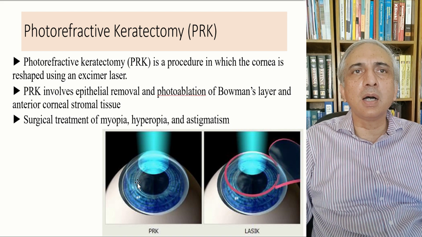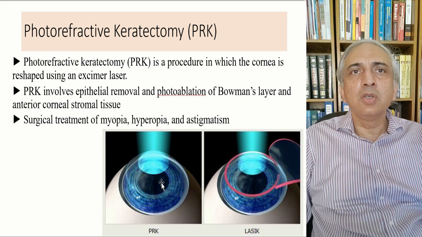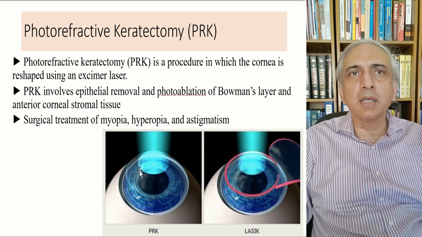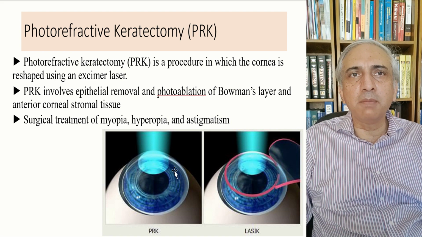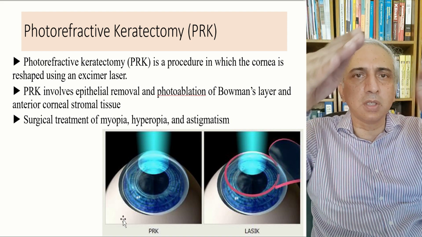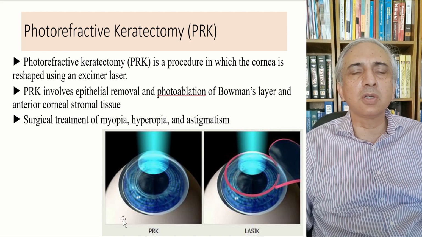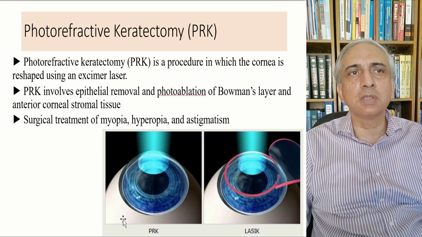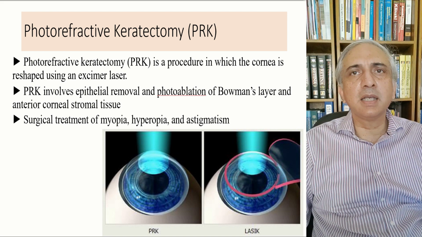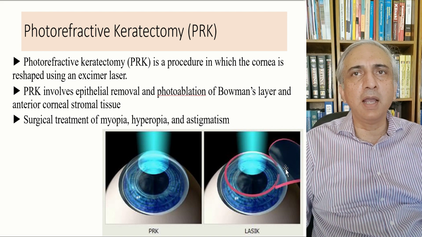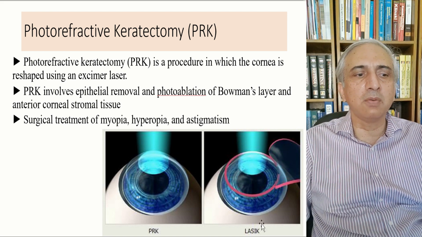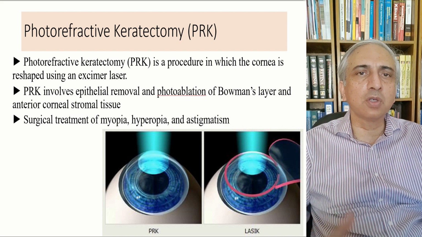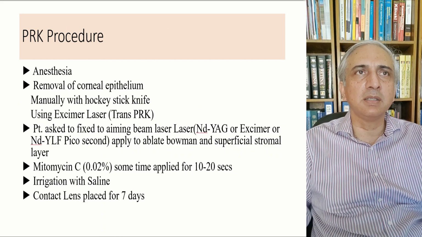If you are doing a hypermetropic PRK, you're going to do a peripheral, mid-peripheral ablation. The central area is not affected. It is the mid-periphery which is affected, which causes the cornea to be reshaped like this and to become more convex in the center, so that it reduces hypermetropia. Next is LASIK, in which you use a flap which is turned over, and then you can do the ablation with the excimer, and postoperative pain and scarring are less in these patients.